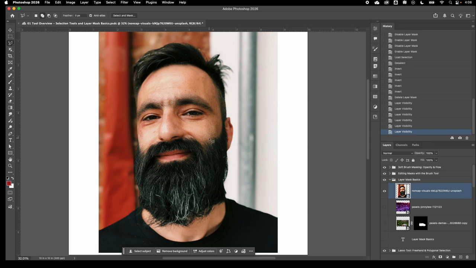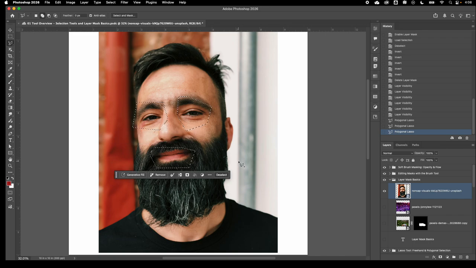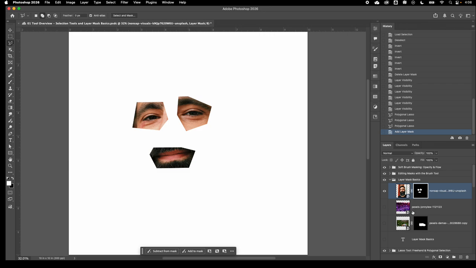So firstly, I'll just use the polygonal lasso tool here. I'm going to make some kind of selection on this image. I'm just going to select around his eyes and mouth here. And then what we'll do is, again, we could make a mask from within the contextual taskbar, or we can make a mask from within layers. I'll click the button in layers. Now you can see we have our window over here, this little mask in black and white that is linked next to the little thumbnail of the contents of this layer.